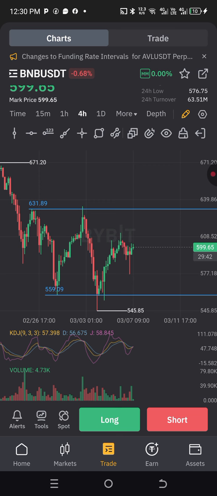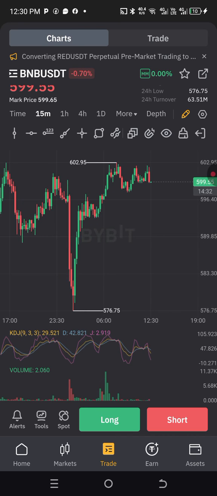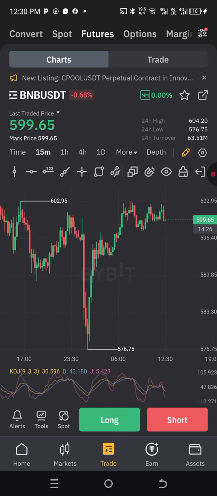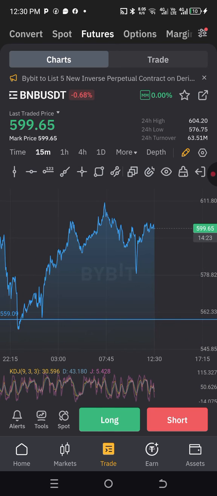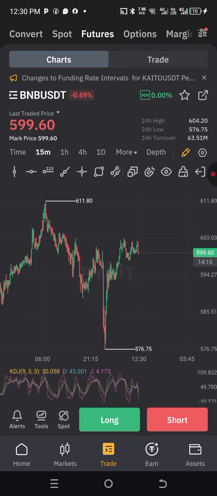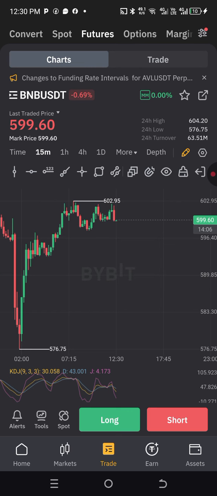Now, we want to practically go back to the 15 minutes and see what we have. Do we have any continuation pattern? I don't think so. We don't have a continuation pattern yet, because we are all trying to buy this market back to the range high. All right, back to the range high right there. So what we look for now is to ensure that we have a valid continuation pattern. This could be a bullish pennant, a bullish flag pattern, an inverse head and shoulders, but practically a continuation.